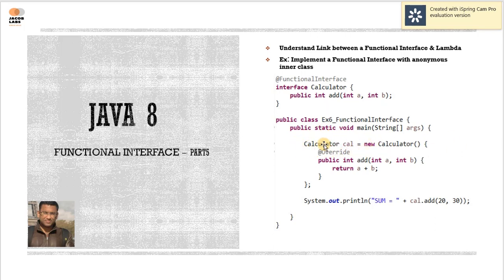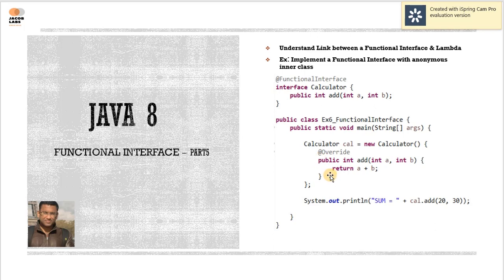Does this statement ring any alarm bells for you? What we are doing is applying new. New is generally applied when we are creating a new instance. We are applying new to an interface. And in Java, can we instantiate an interface? The obvious answer is no. We can't instantiate an interface. But if you look very closely, we are saying new Calculator and we are giving a definition to the add method, the abstract method of the Calculator interface, overriding it and giving a body to this method.